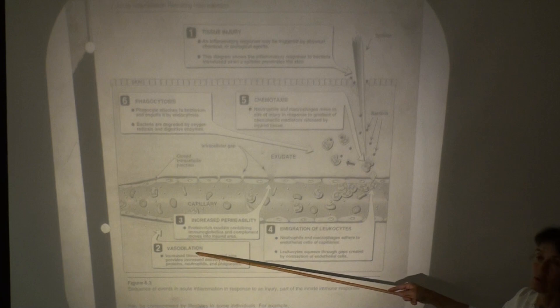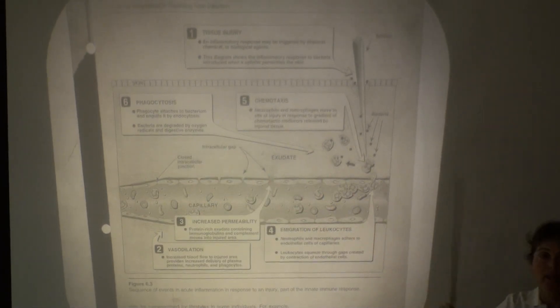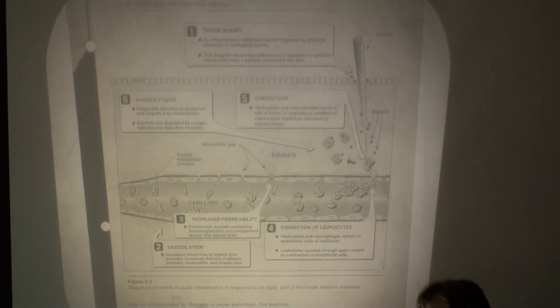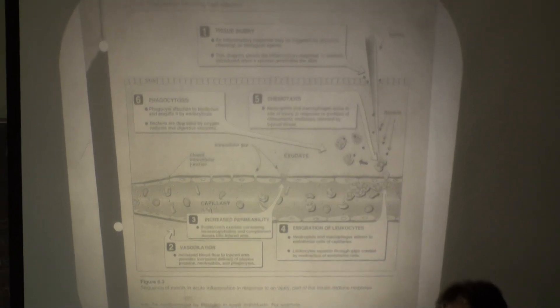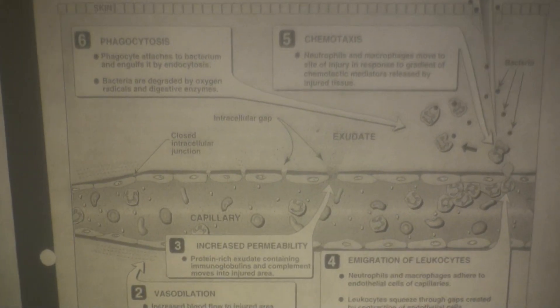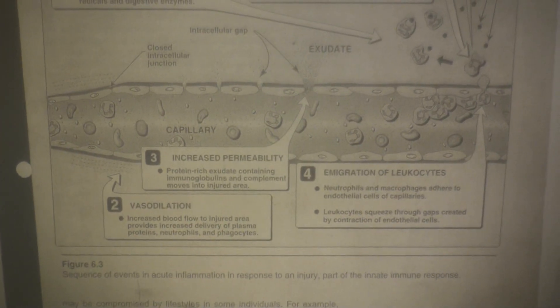In response to these inflammatory mediators, we're going to see changes in our blood vessels. One of the changes will be vasodilation, where the diameter of the blood vessels will get larger. That's what's going to increase blood flow to that area of damage. That's what's causing the redness on my skin right now is vasodilation. And with increased blood flow, we'll have an increase in temperature. So the vasodilation is also responsible for the heat we associate with inflammation.